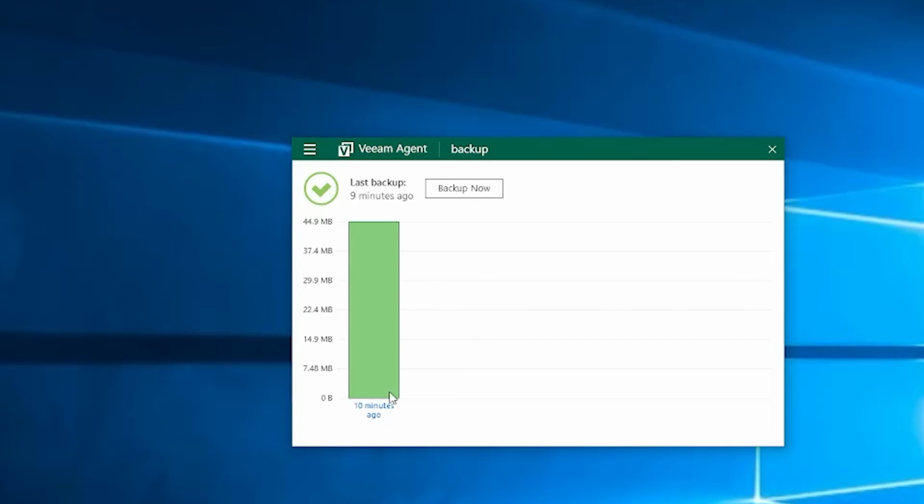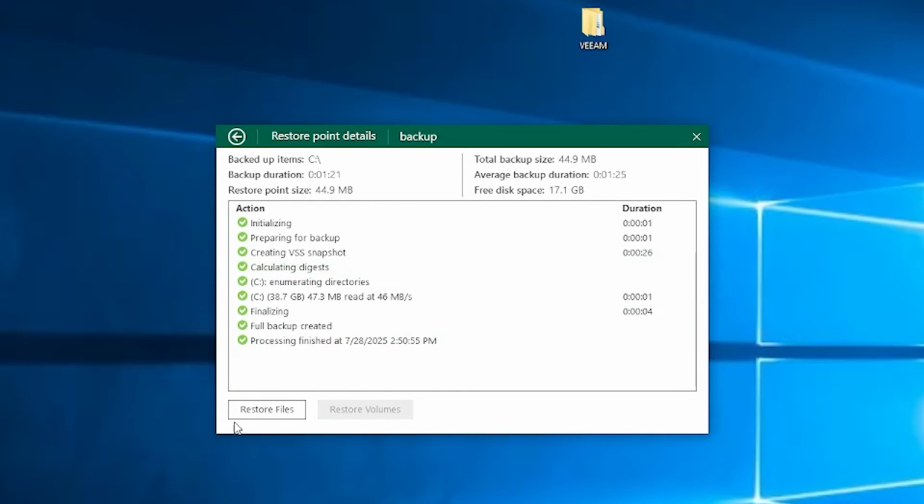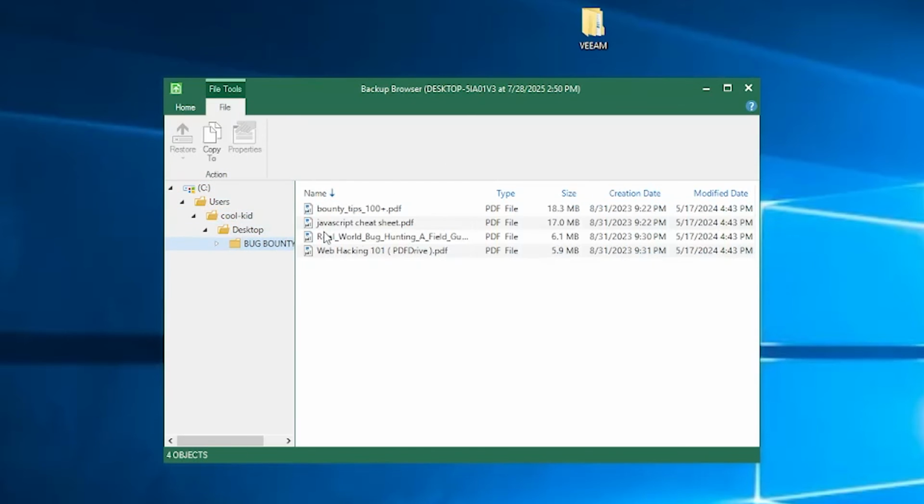Now, once you finish, you're going to get this agent or this menu, and this menu is very important because this is your control panel that shows you everything about your backup. So if the backup is successful or if there were any errors and stuff like that, right? If you come to the panel and click on your backup, if you want to restore files, all you have to do is click here, press yes. And as you can see, these are my backed up files. If I come to users, cookies, desktop, this is the folder, right? So as you can see, these are all the files that have been backed up.